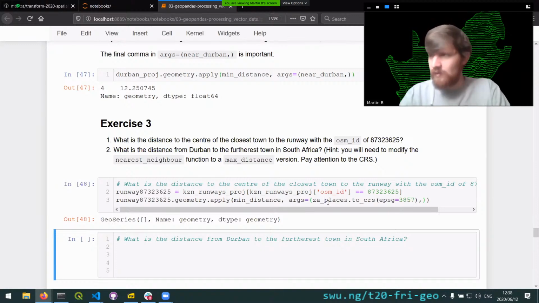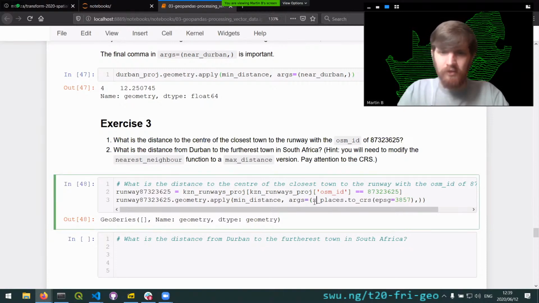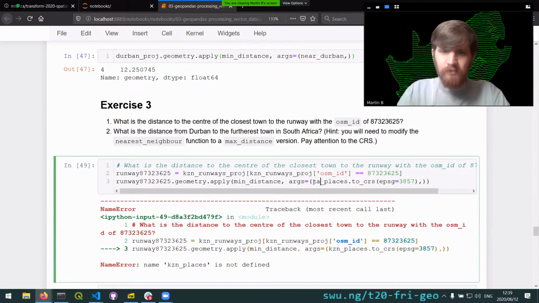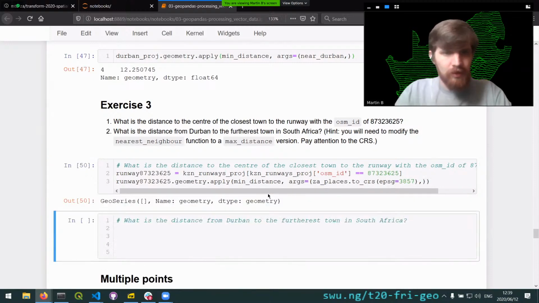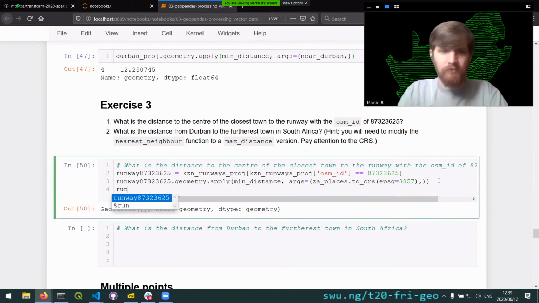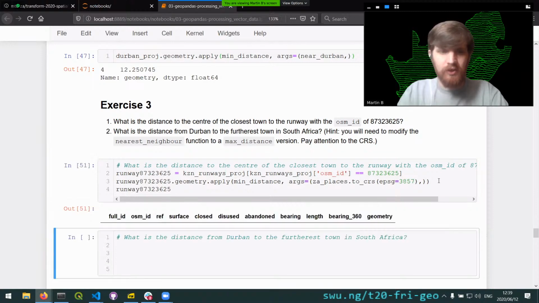This section seems to have gone a lot less smoothly than I was hoping for. That should be coming back with a value for us, assuming that the runway exists, which it should do.